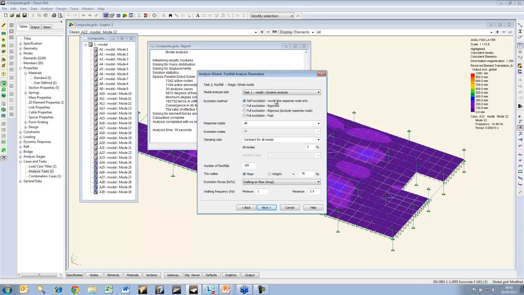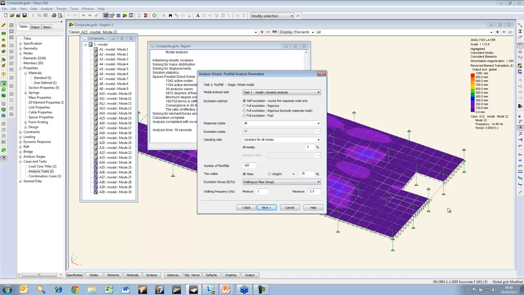Now, what GSA will be doing is exciting all the nodes in the structure with the footfall excitation forces, which are specified in the guides, and then for self-excitation, it measures the response just at that same node. So let's pick this node here. It excites that node, and then measures the response at that node.